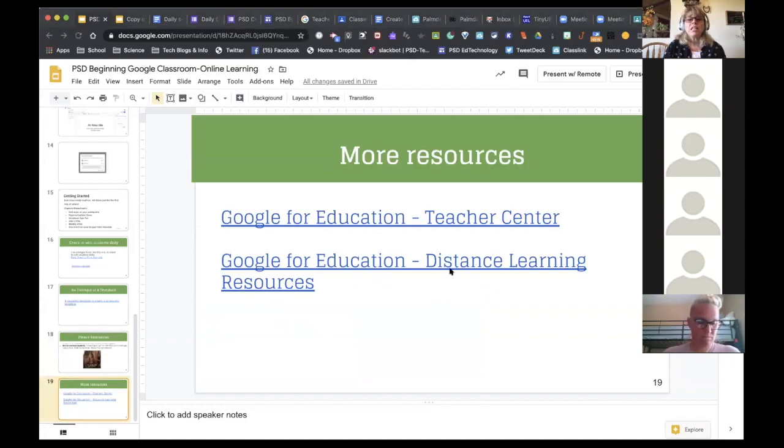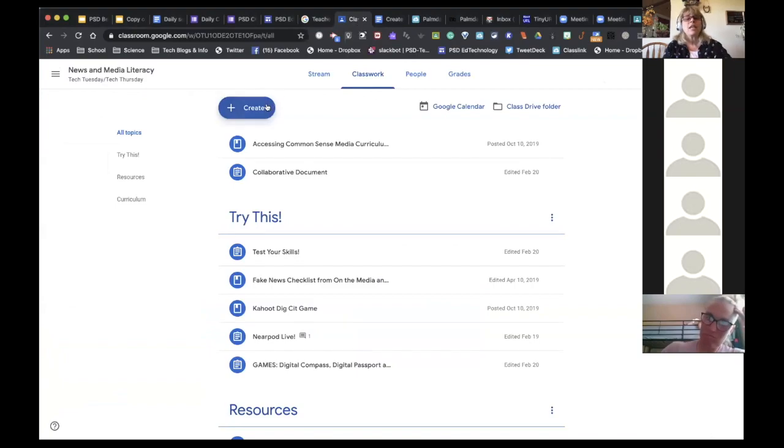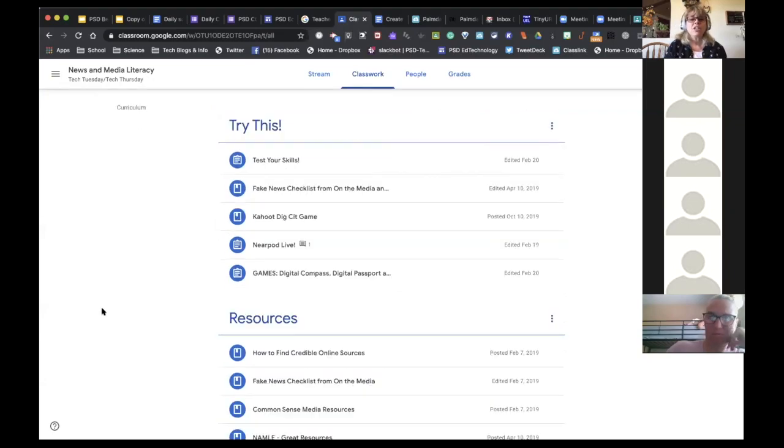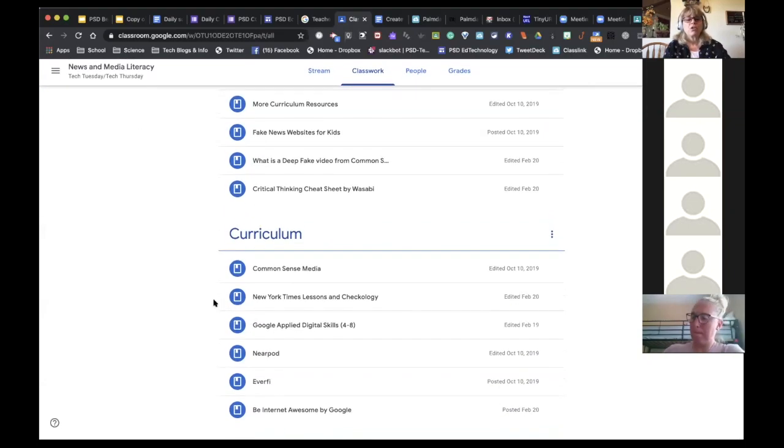I'm going to put them in, I can send out the slide deck, and I can also put these in. I'll probably list them as material. Material is something in Classroom that you don't have to turn in anything. So if you go create and you go material, it's just a link. And so that's something to know. You can do that in the stream, or we can just do that right here in class. We can give it a topic. Material might be resources. In fact, I've done this here, resources and curriculum.